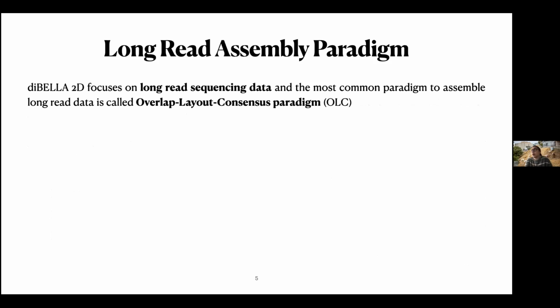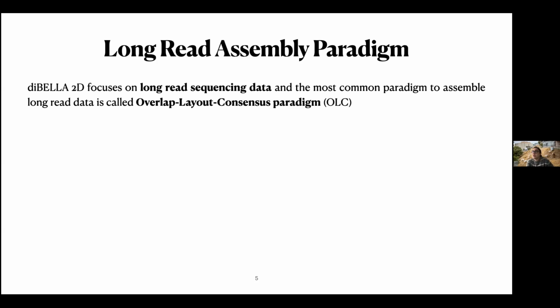So our work mostly focuses on long read sequencing data. If you're curious about other kinds of sequencing data, we can chat about this offline. But for today, we will focus on this kind of data that has the advantage of being very long. The average length of the reads is around 10 to 15,000 base pairs. And the downside is that they contain more errors. Based on the technology, it can be around 0.5% up to 15 or 20%.